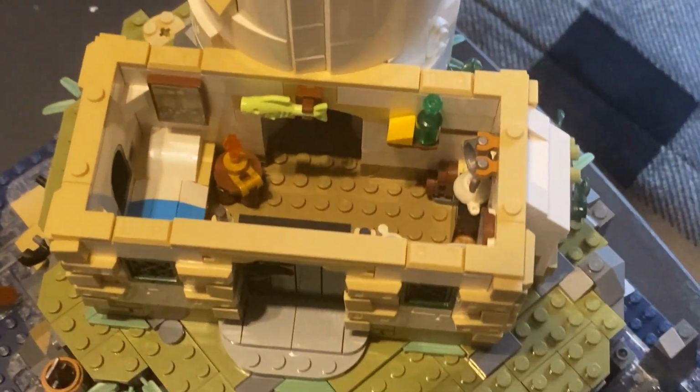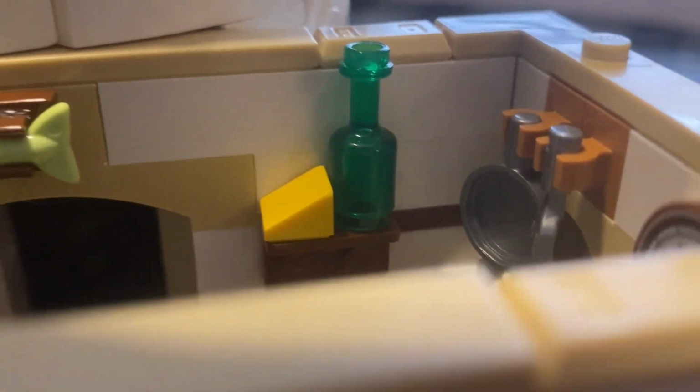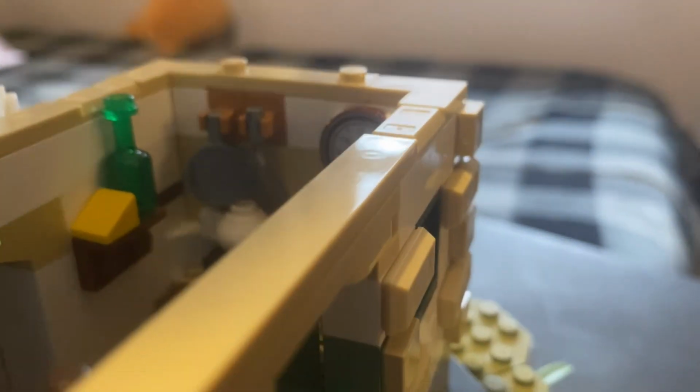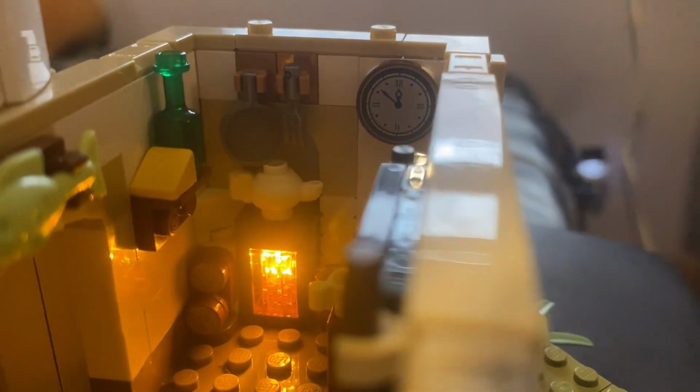little candle. Then, on the wall, there's a picture of the lighthouse with the family. On the wall, there's a fish. Then there's a little shelf with a bottle and a little slope. I'm not sure if that's supposed to be cheese. Then there's some pots and pans. And here, I'll turn back on the light so you can see. There's the fireplace. There's a teapot. There's a clock on the wall. There's some firewood.